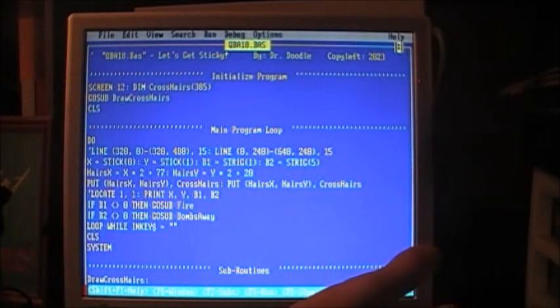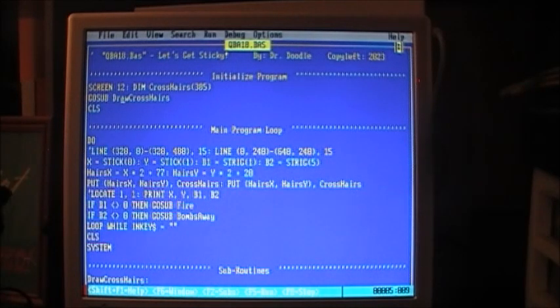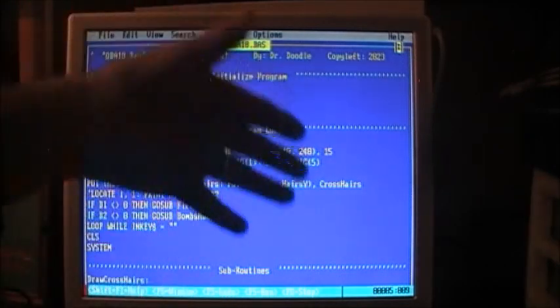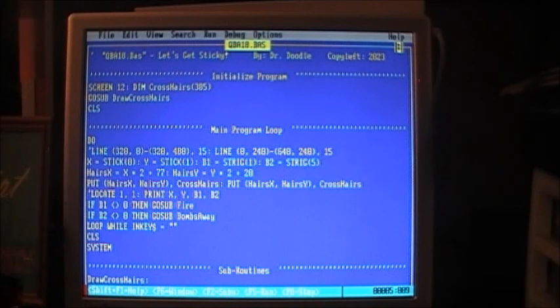And of course, if you had a second joystick, then you would just go to the different numbers, 1, 2, 3, etc. And again, you will have to, like here, I'm adding 77. Here I'm adding 20. You'll have to change those according to what screen mode you're using, how big your screen is, how sensitive your joystick is. Oh, here's something interesting. Let's hold on 1 second.